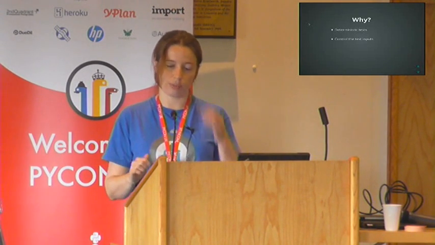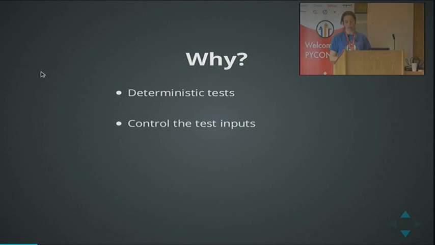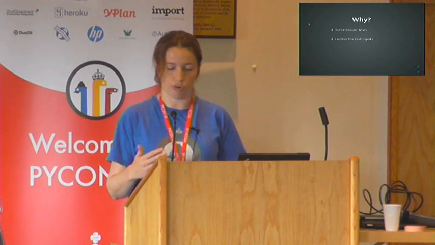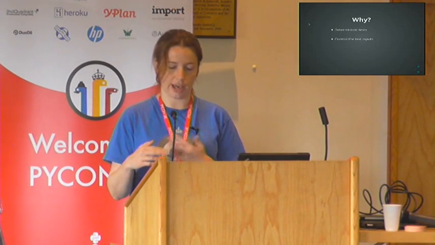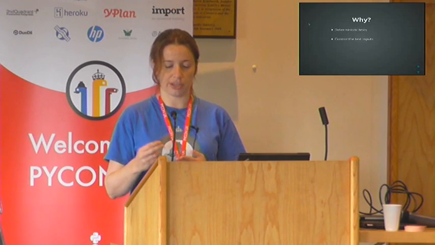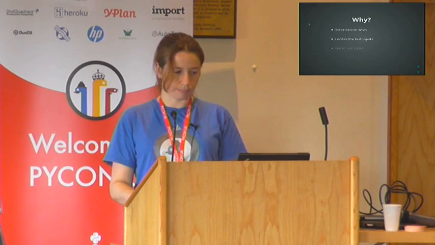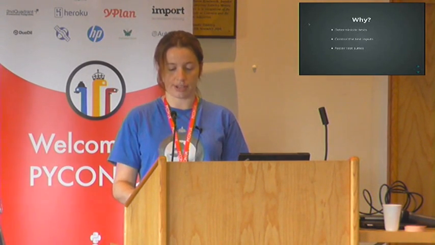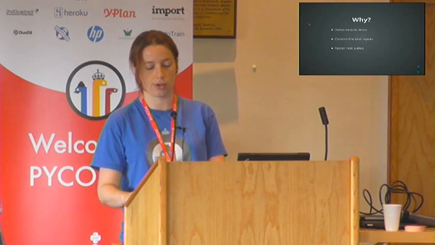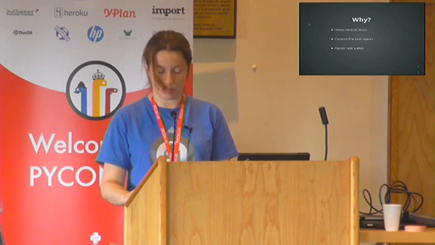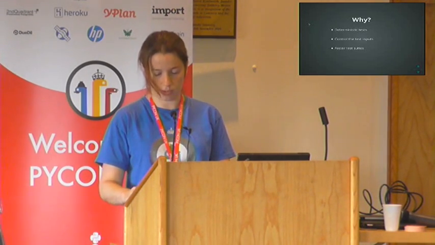It's really useful to be able to control the inputs of your test. Sometimes that's really easy. You pass in different parameters to your function. Sometimes it's not so easy. You've got inputs coming from remote calls and things embedded inside the function, and it's good to be able to simulate those things to see how your code responds to all situations. Speed is not always a reason in itself, but mocking happens in memory, so it's often faster than some of the things it replaces. And the speed of your test suite is really, really important.